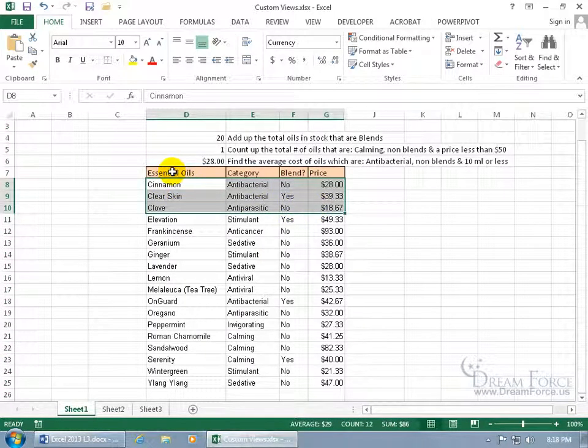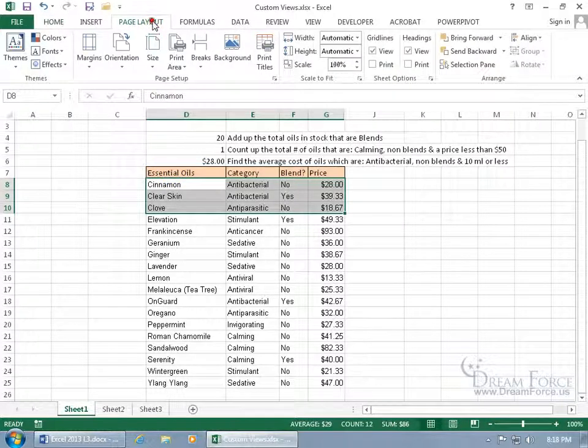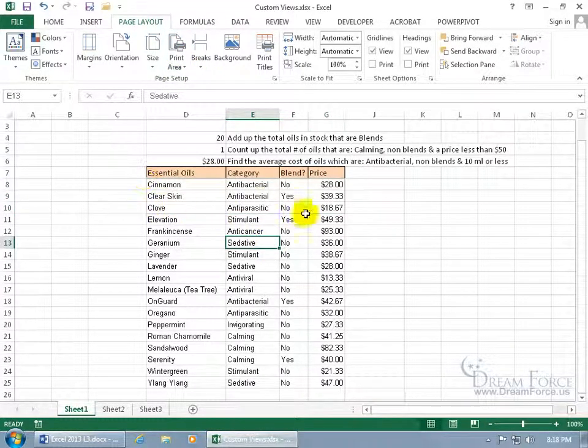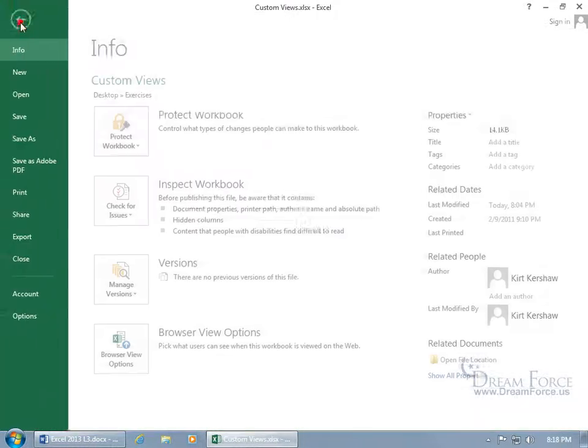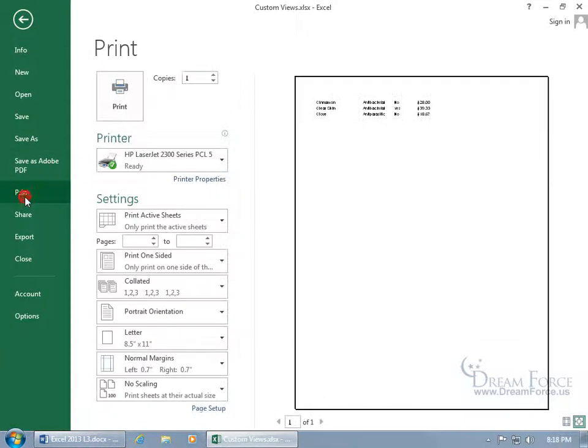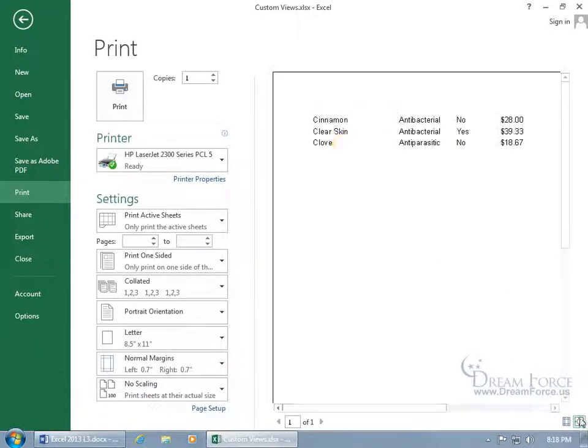So let's come up here and set that print range by clicking on the Page Layout tab, going to the Page Setup group, and clicking on the drop down arrow for Print Area. To set the print area, click off. You can see the line that goes around it. So when I come backstage to File, to Print, it only prints what I set it to print. And let me click on it to zoom in.